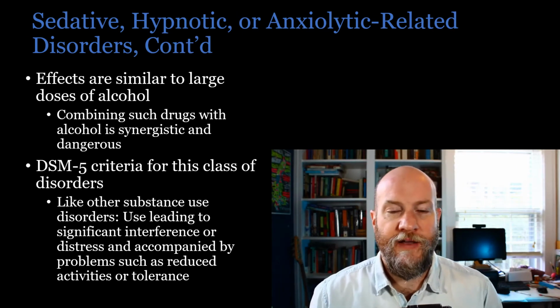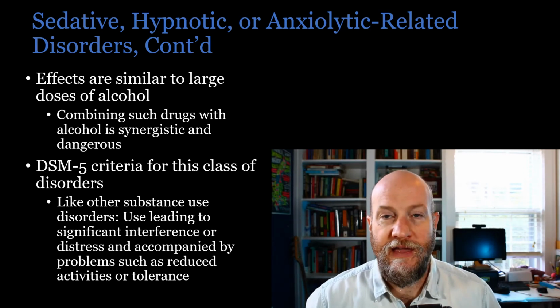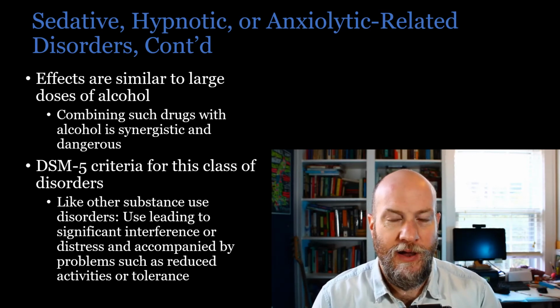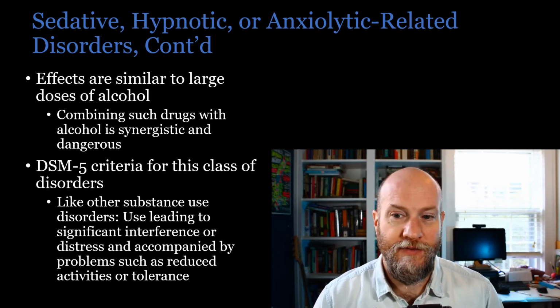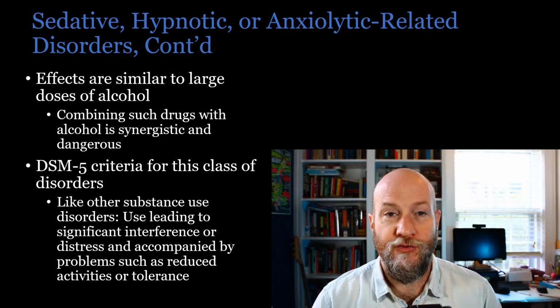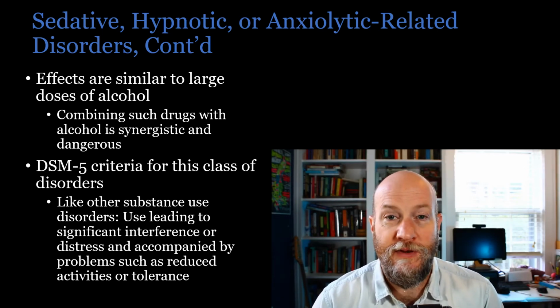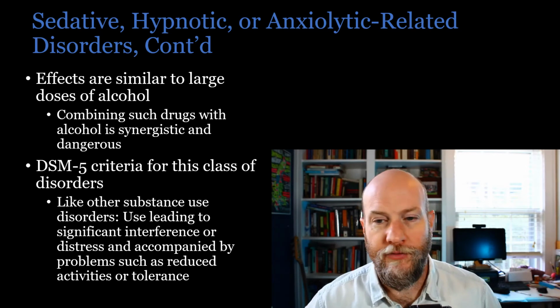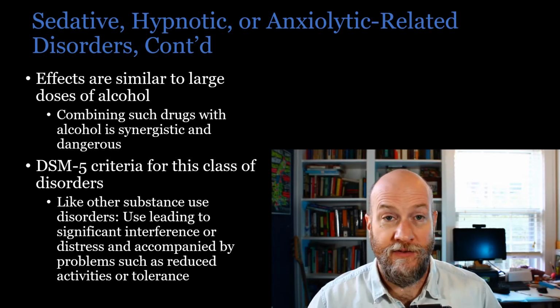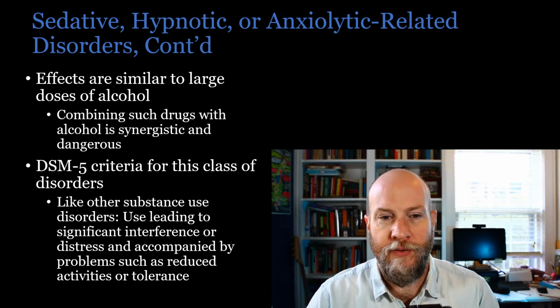So as I said, the effects are similar to large doses of alcohol, and they can be very synergistic and dangerously combined. They can have multiplicative effects when combined with alcohol. So that's why if you're prescribed any of these medications, there's going to be a warning on the label that says, do not drink alcohol while utilizing this medication. That is to be taken seriously. It is very easy to overdose, potentially to a lethal degree, on alcohol when combining it with drugs that have a similar effect. In a sense, what you're doing is you're hammering the same neurotransmitter sites in the brain from multiple angles. And as I said, it's not just additive. In some cases, it is multiplicative. They can really amplify one another.